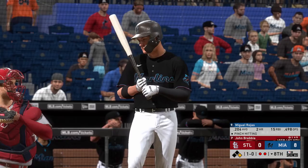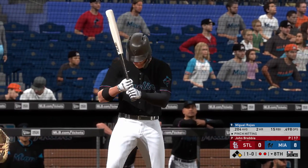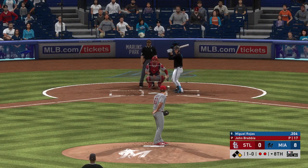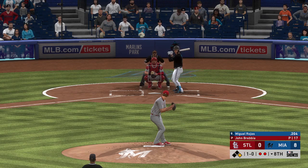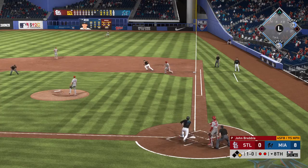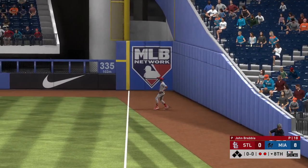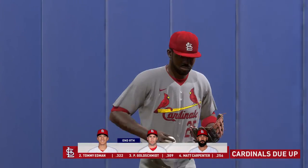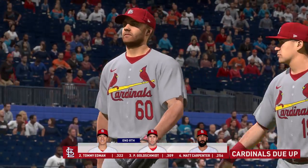Didn't quite catch the zone there, ball 1. Now the 1-0. Swing and a ball lifted in the air toward the line and right. And as it turns out, the 2-out walk doesn't come around to haunt him as that ends the inning. 1 left for Miami, as it remains an 8-0 ball game.